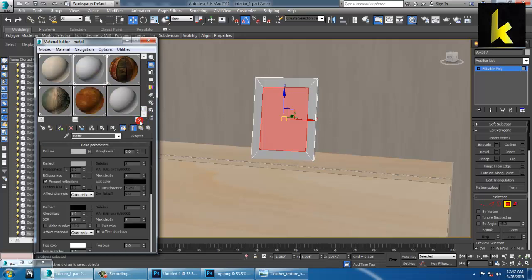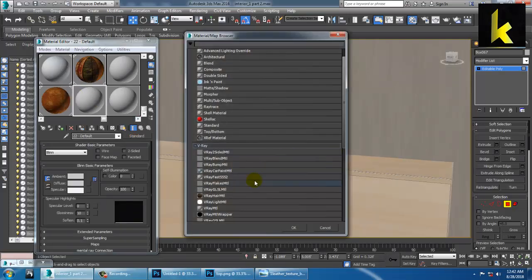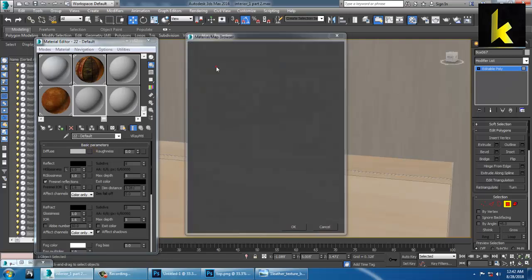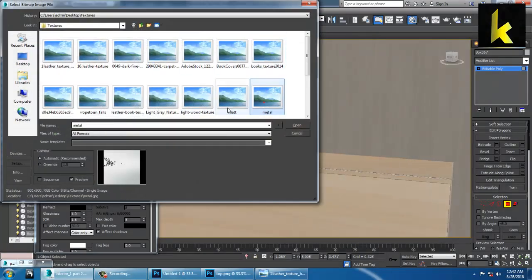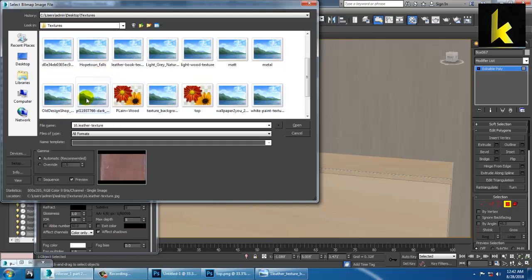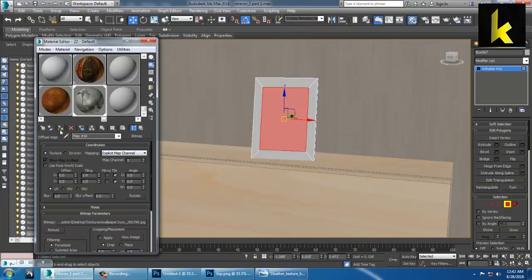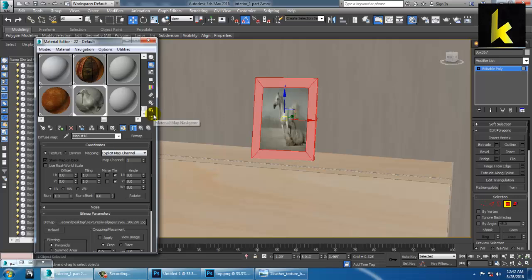Select this, go into standard, Vray material, and we'll apply one texture over here. We have a texture over here, so you can easily apply it. Let's apply this texture, and if you press Ctrl I, it is going to invert that particular polygon. If you want to invert it, you can easily invert it.